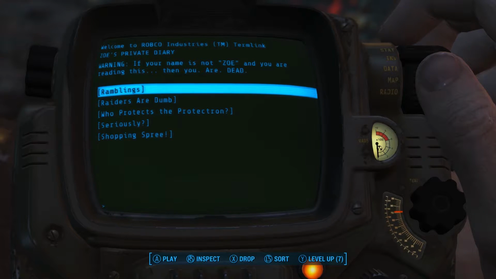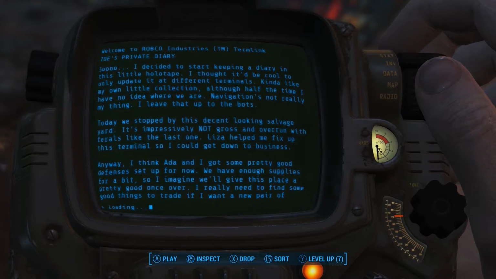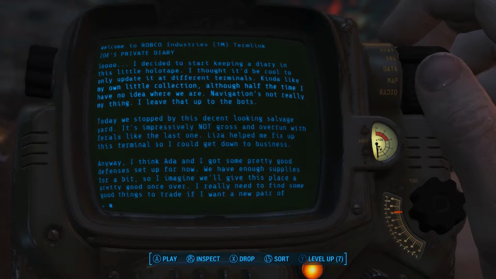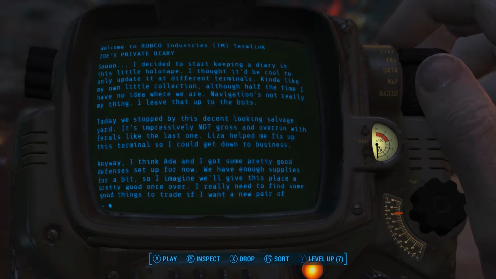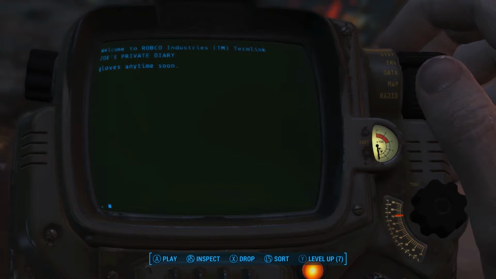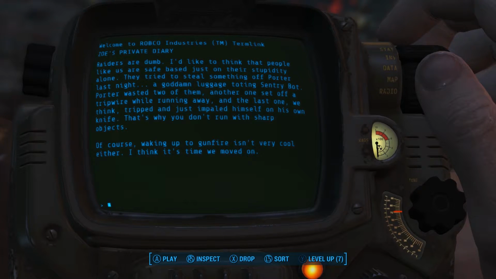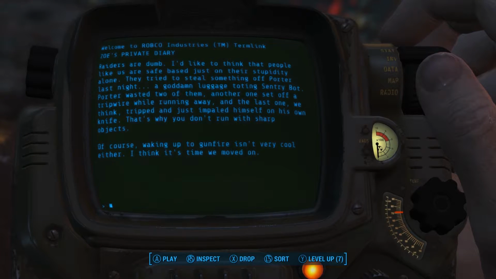Okay, so let's check these out. I'll kind of breeze through them and see if there's any factoids I can give you. And if not, you guys can pause the video and read them a bit further. Okay, so this is going to be giving some information on the nature of the Caravan, how they came to the Commonwealth and all that stuff. Raiders are dumb. Yep, I was right. Luggage-toting sentry bot. All right. Okay, so no factoids there.